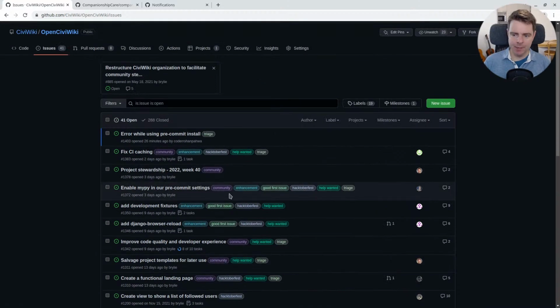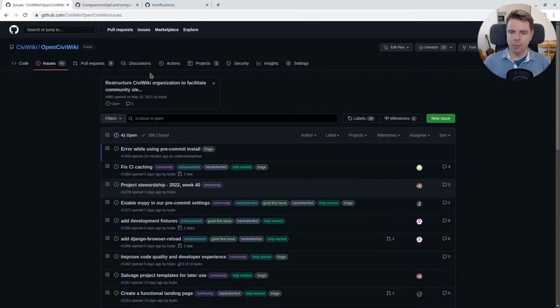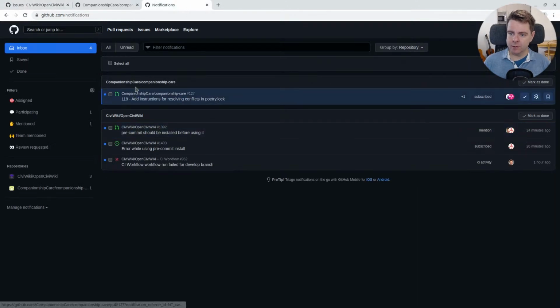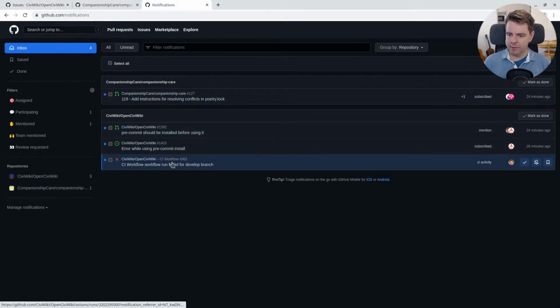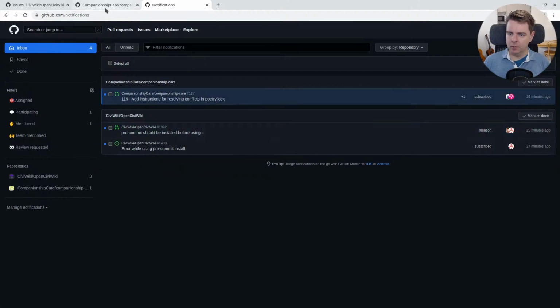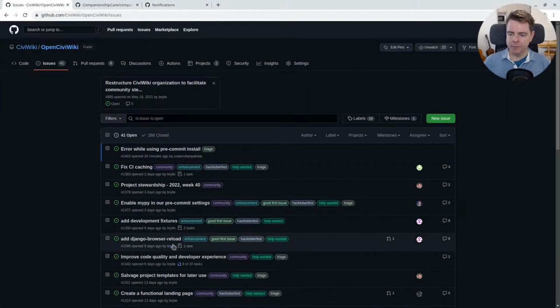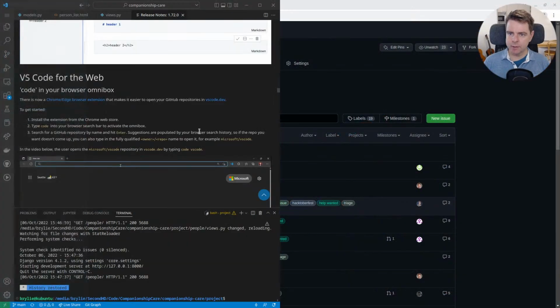And some of them might be outdated. I'm not sure. What we're going to do is a quick code audit and see the state of the develop branch. Check our notifications for the CiviWiki project. There's a couple of these. And that CI error, I can just ignore that for now. And see if there's any tasks we can add. So this is just going to be project management day.